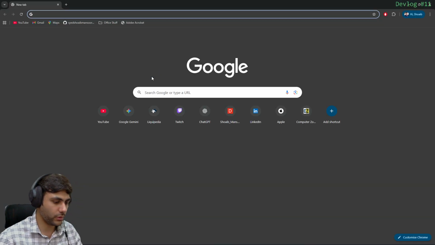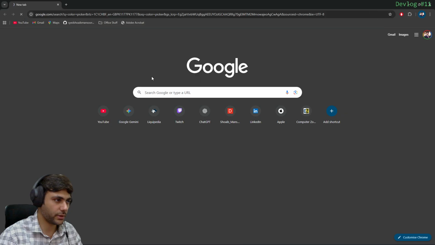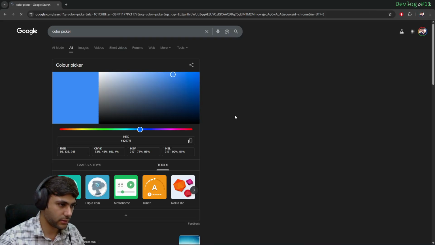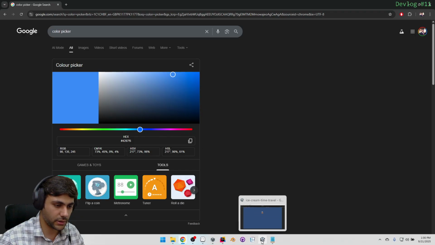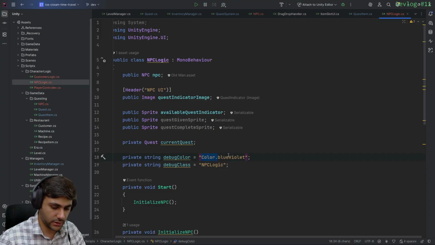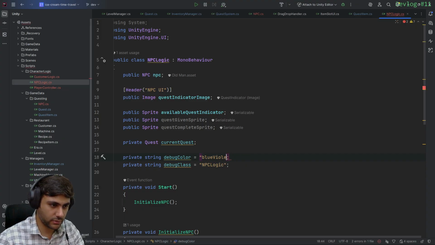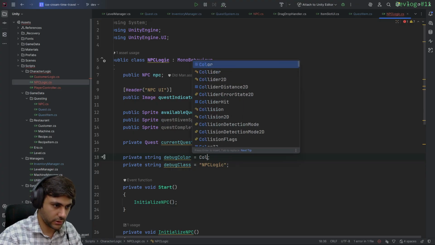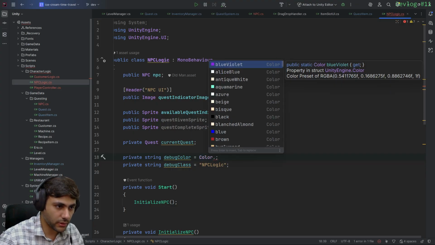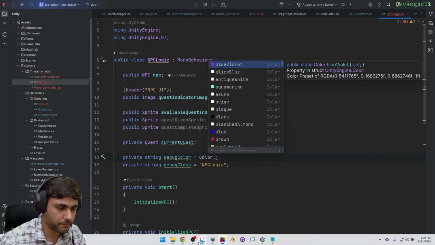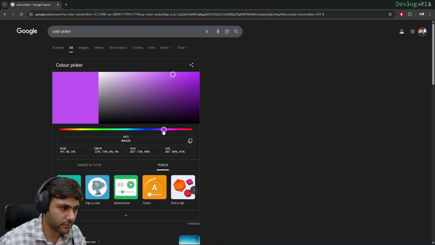Let's go to Google and just search color picture. What was that color? This one. Color.blueViolet. A bit brighter.